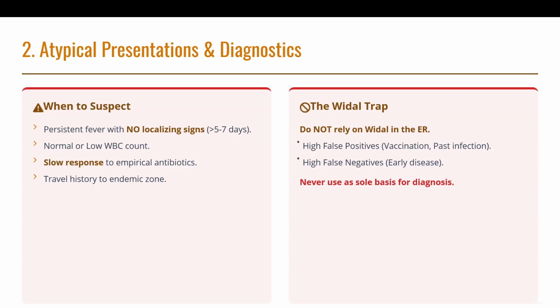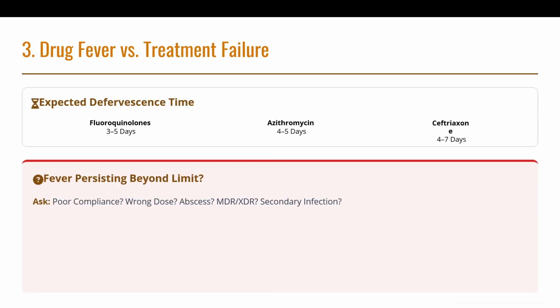Even with vaccination and past infections, it can come positive. It also has high false negatives in early disease. So never use it as the sole basis for diagnosis. Widal is significant only when you repeat it after 2 weeks and see a fourfold rise in the titers. Now, drug fever versus treatment failure.